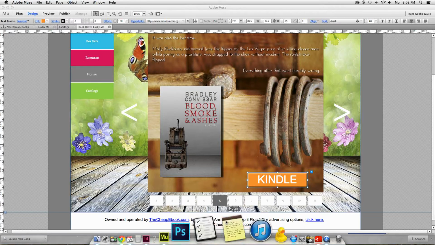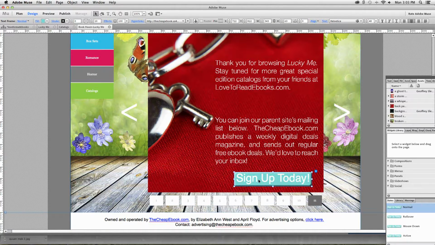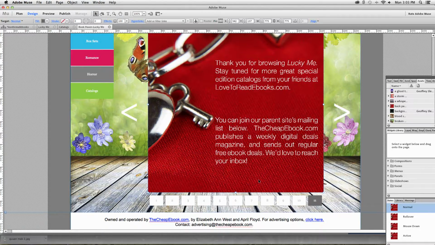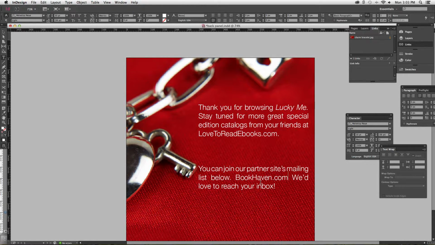On this last page for Bookhaven, I don't want this button. I'm going to get rid of it. Boop, gone away. So on InDesign, I'm going to say, you can join our partner site Facebook community below.